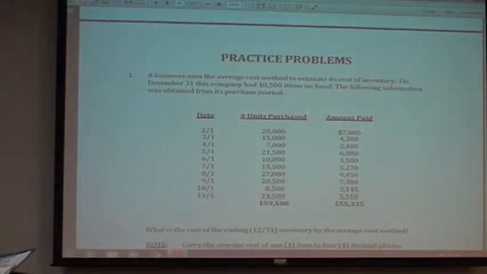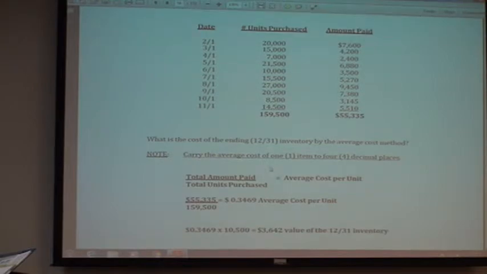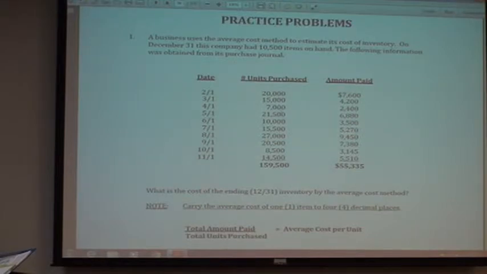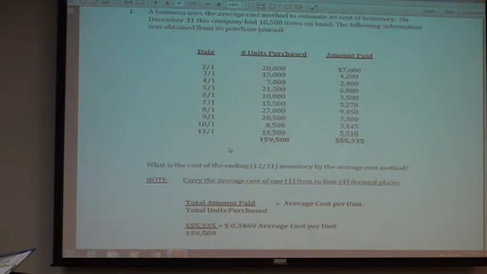Everybody get this rolling. All you gotta do is take the total units purchased, total amount paid when you purchase, divide it by the number of units, and multiply it times the inventory amount on hand January 1. It's real straightforward. It's kind of like the weighted mean on the appraisal deal, almost: you add them all up and divide it, but different.